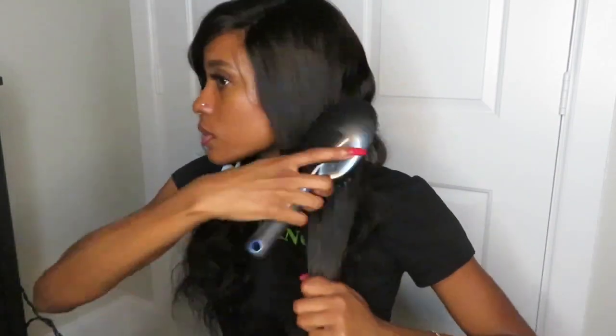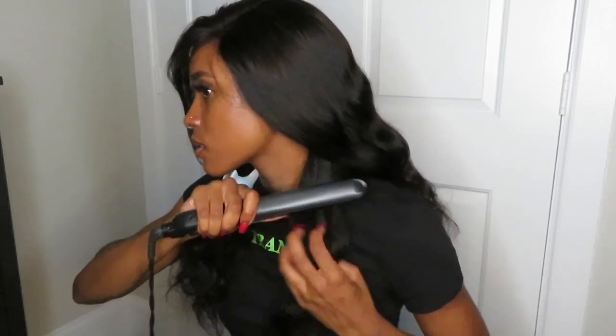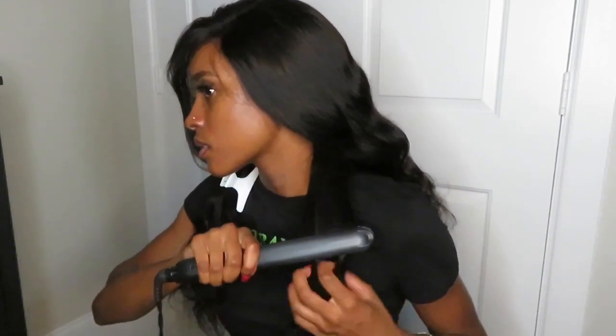Super soft, just combing through it and getting ready to straighten it. So yeah, like I was saying, this hair has no shedding at all. I haven't had any shedding, even when I cut the lace. I usually do. So yeah, none with this one.